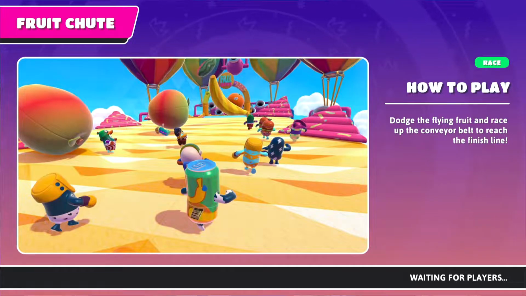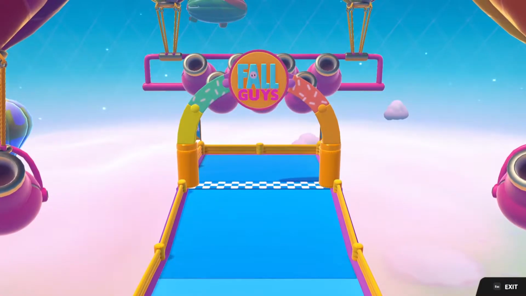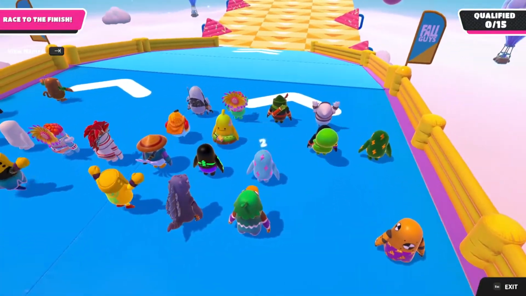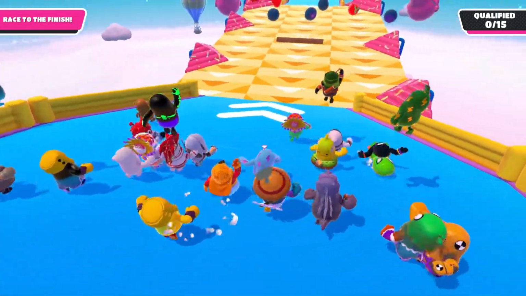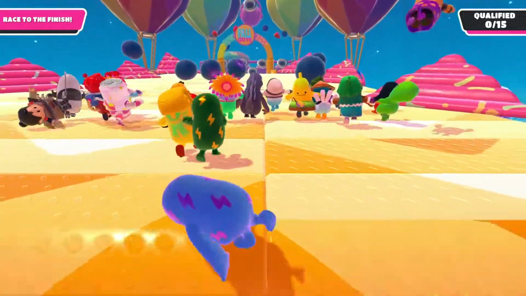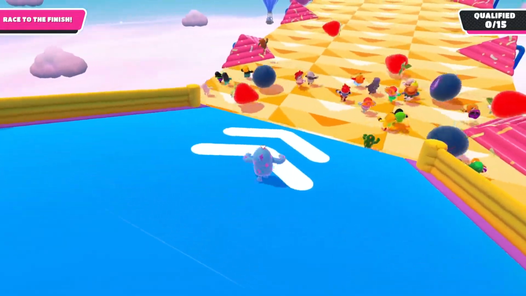Fruit shoot. Dodge flying fruit. Race to the conveyor belt. Spinach line. Okay. Oh, this one. I've heard of this one. This one, probably annoying. It's only 16 of us, so it shouldn't be too crazy. Maybe. Oh, they put me on the side with more people? No. On this side.